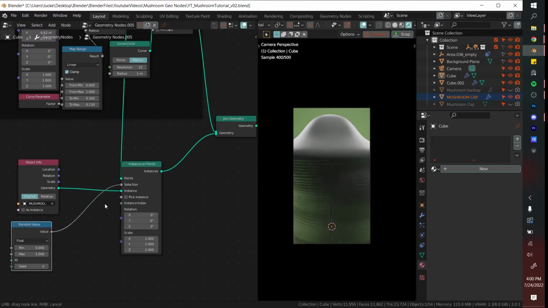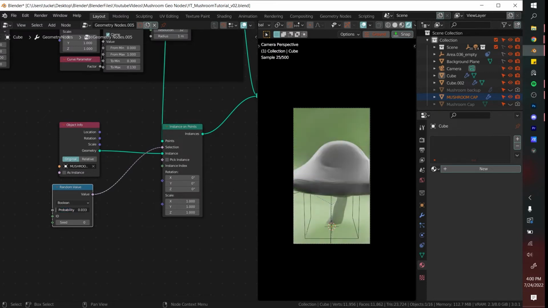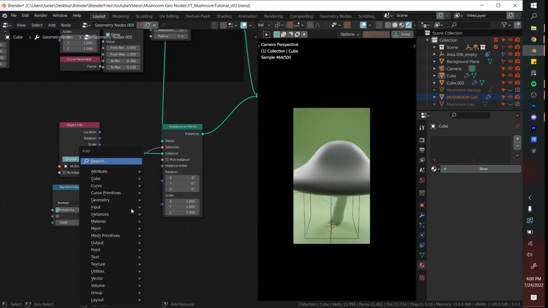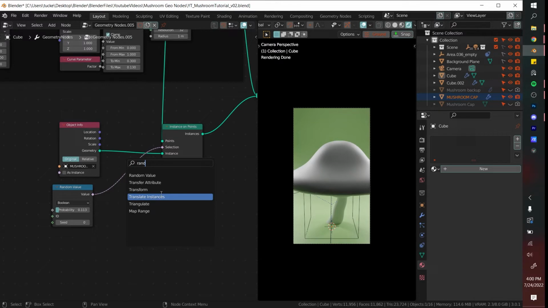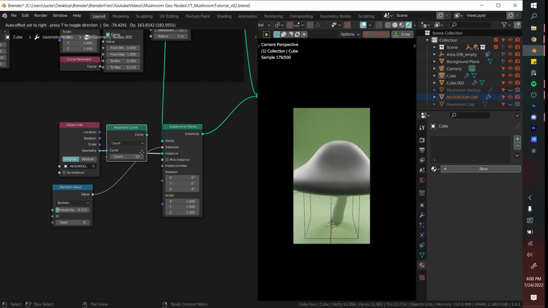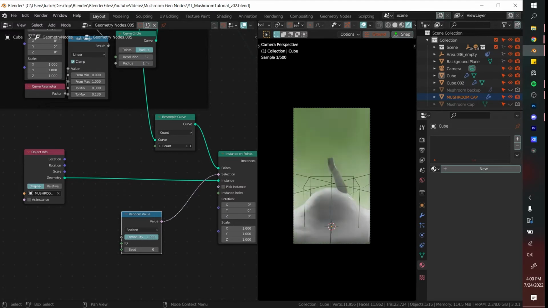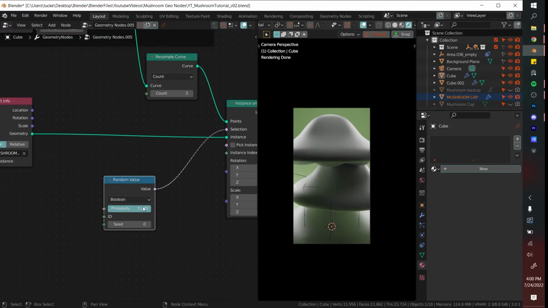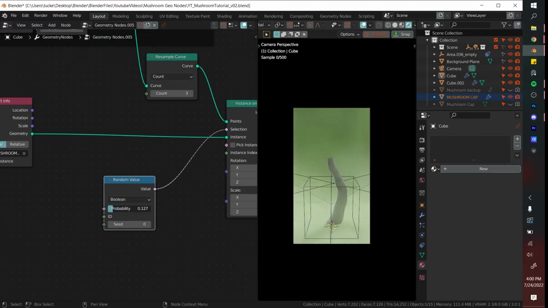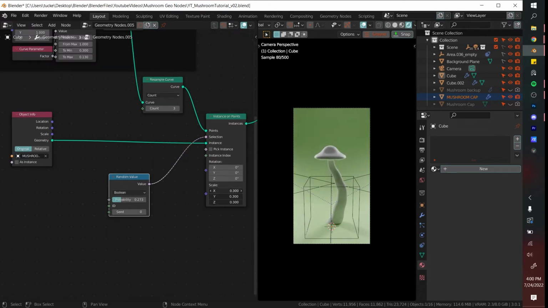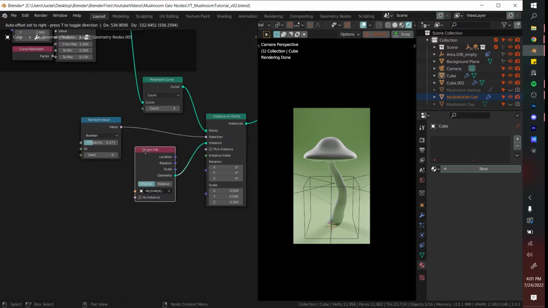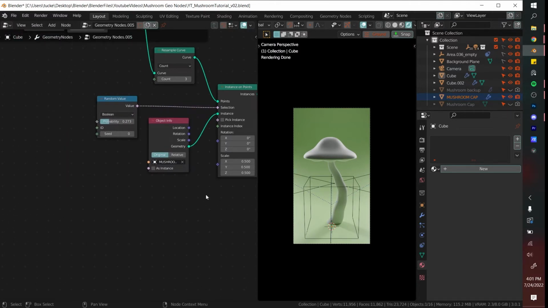So if we take a random value, we can turn that to a Boolean and have the selection be only a certain amount of caps. If you put it at the very end, those only going to be 1 with the random value. To make this a little bit easier on yourself, add a resample and connect it to the instance on points. Then turn the count down to 3 with the probability under 0.33, because there's a 33% chance to get the 1 point at the top. That's kind of the theory behind it, but it's a little bit of a workaround.